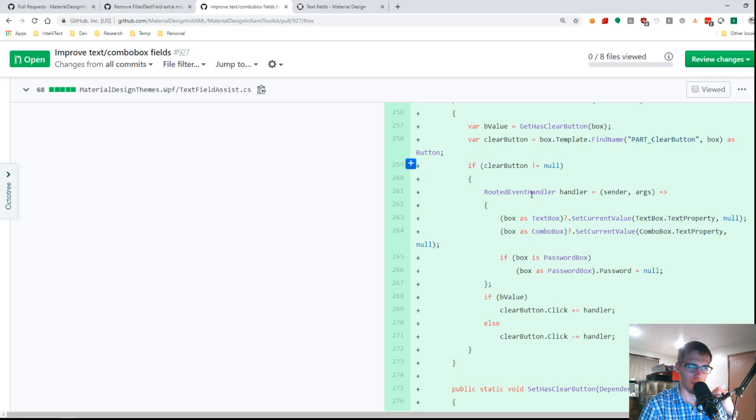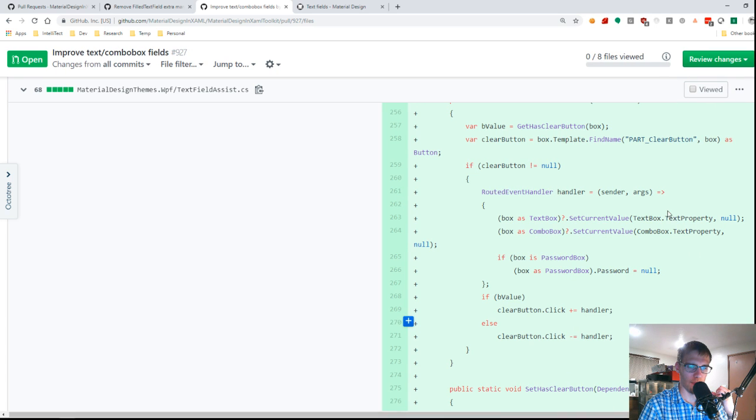And then if it has routed event handler, set current value on the text box, set current value on the combo box, because these guys technically have opposites, and on the password box, clear the password, because the password property is not a dependency property.